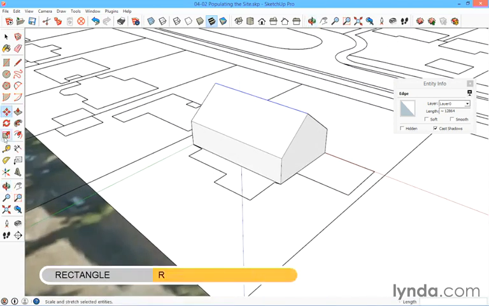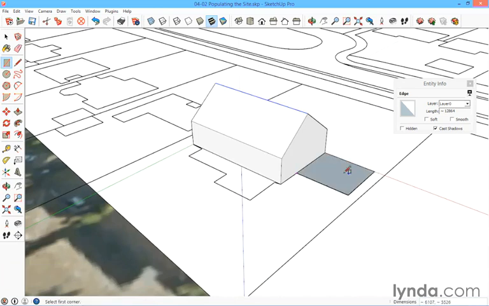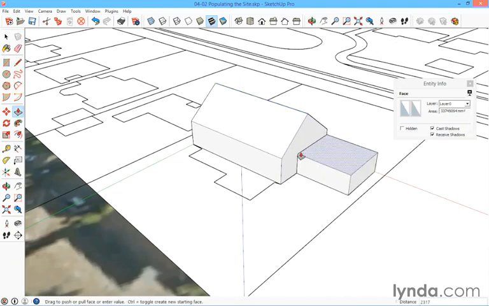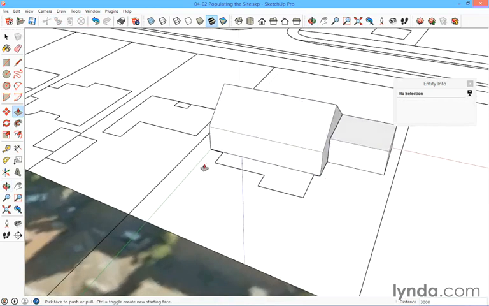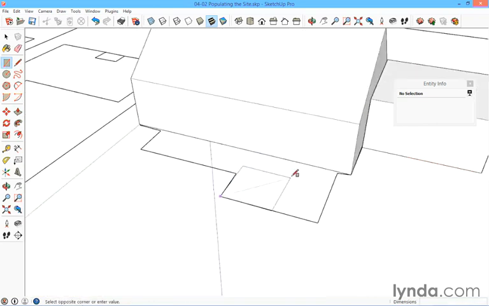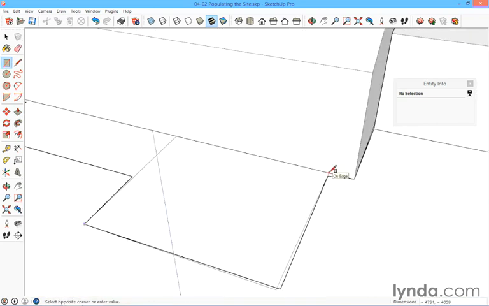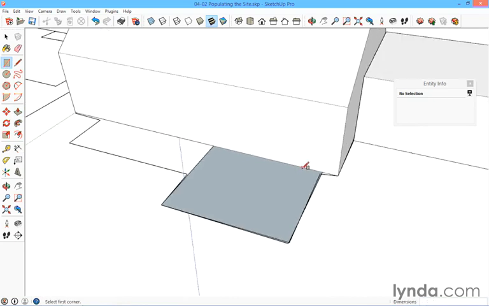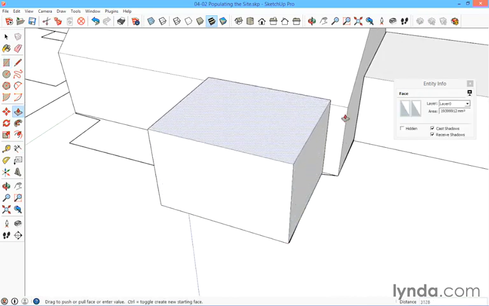That'll be fine. And again, we can then put this bit in. This is just the flat roof extension bit. We'll take it up to there, and it's up to you whether you want to add the extra bits at the back. In all probability it's just a flat roof extension. This did seem to be a bit of a hip going on, so if we just take it from there to that point, and then we can pull that up to this point.